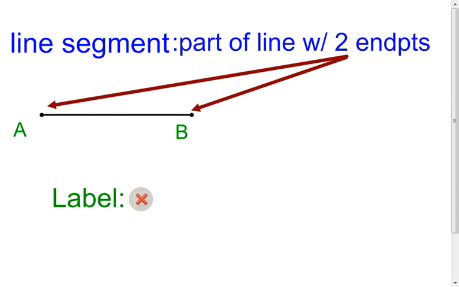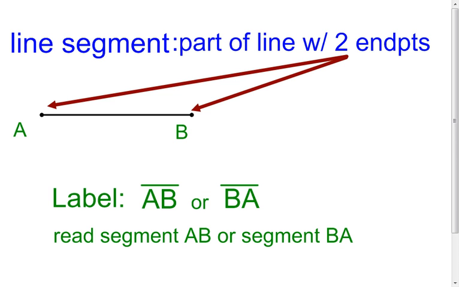Now, if we're going to label that line segment, like we labeled lines and points and planes, we have to have a way to do it. The way we're going to do that here is we're going to call it segment AB. That would be my first one. Or we could call it segment BA. The order in which you say it does not matter. Pick whatever point you want to go first and whatever one you want to go second, and then just write them down. And then notice there's a little segment bar above it in this case. When we talked about the line, it had little arrows on each end of that bar to distinguish between a line, and now we have a segment. And when you read it, you're just going to read it like you've been hearing me saying, segment AB or segment BA.